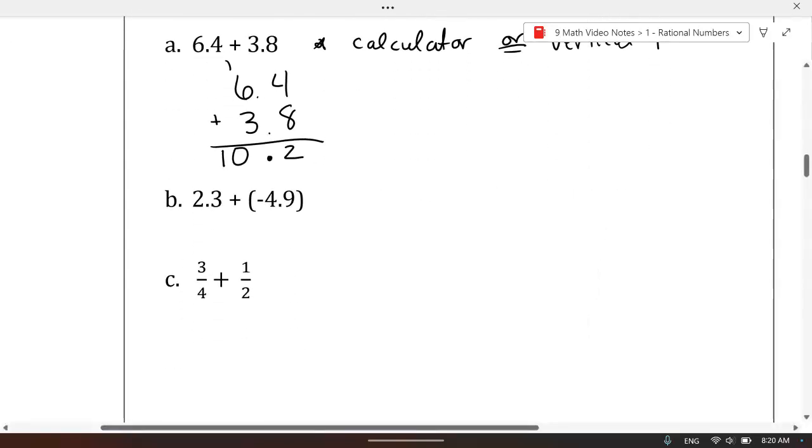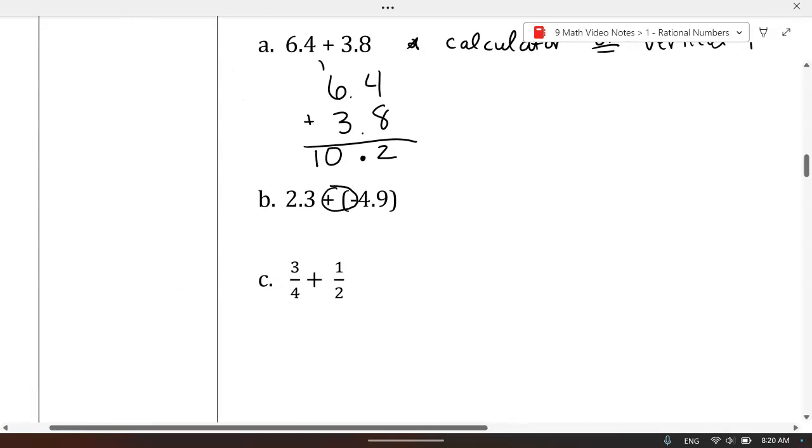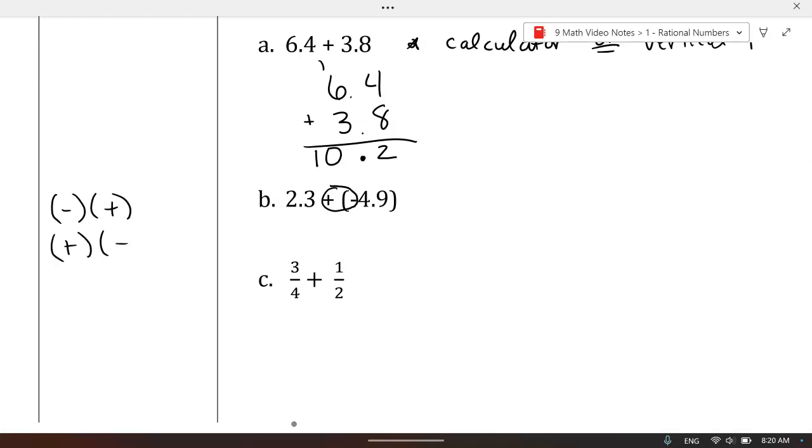Okay, so this one right here, I'm noticing that I have a positive and a negative beside each other. And let's just for a moment remind ourselves of when negatives and positives are beside each other. So if I have an odd number of negatives, the negatives win out. If I have a negative beside or times a positive, I'm going to have a negative. If I have a positive beside a negative, I'm going to have a negative. Similarly, if I have a positive beside a positive or a positive times a positive, I'm going to say adding. And a negative times or beside a negative is going to end up being positive too. We have a positive negative situation, so it's going to be negative.